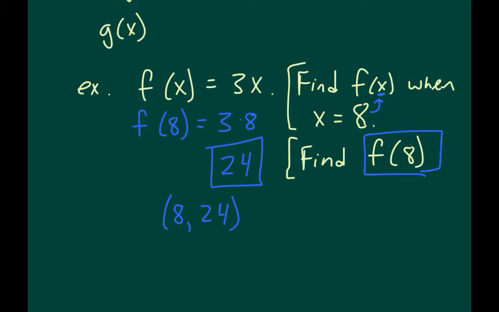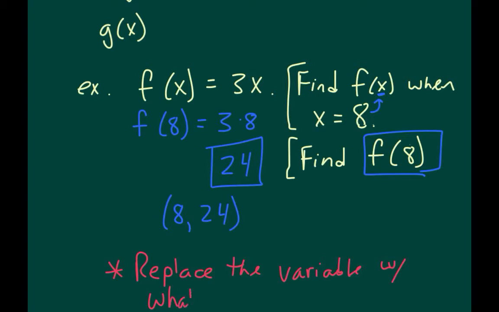So I'm going to, in red for dramatic emphasis, really the key to doing these function notation ones is you'll always just replace the variable with what's in the parentheses. Because they're going to take that independent variable and put it inside the parentheses when they give you this function notation here. So if we know this is the independent variable, and they tell us what the independent variable is, well then you would just put that number in for x. I'm going to go and do another example or two.